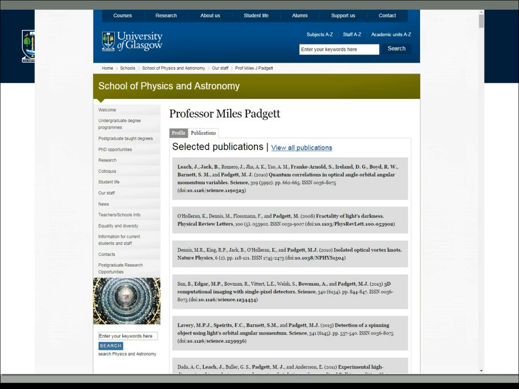In this case, the boxes are grey because one of the most asked for features, and in this case, this academic has probably a couple of hundred publications. One of the most requested features has been for staff to be able to select their top, for instance, 5 or 6 publications, to highlight those, as well as also being able to display all of their publications.